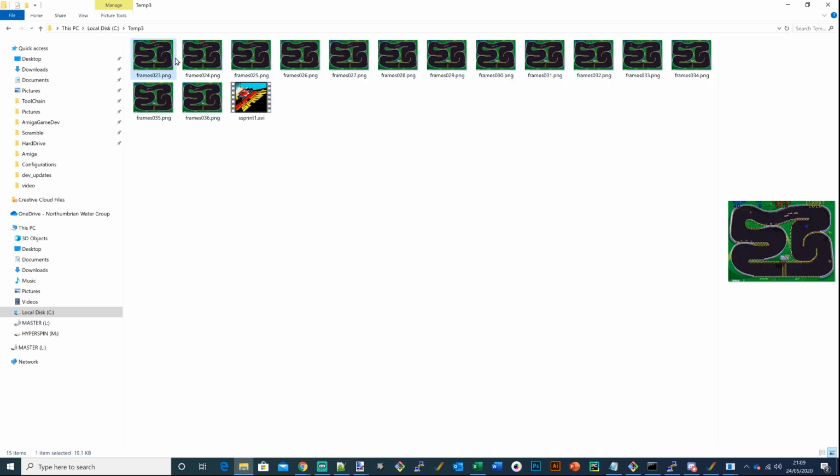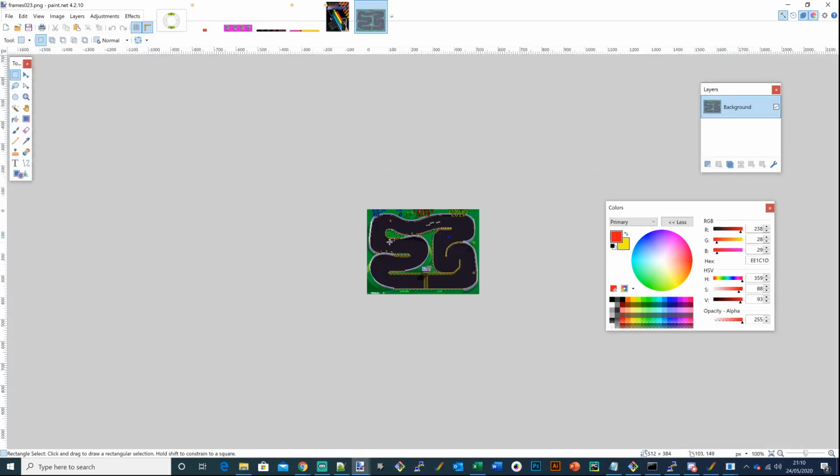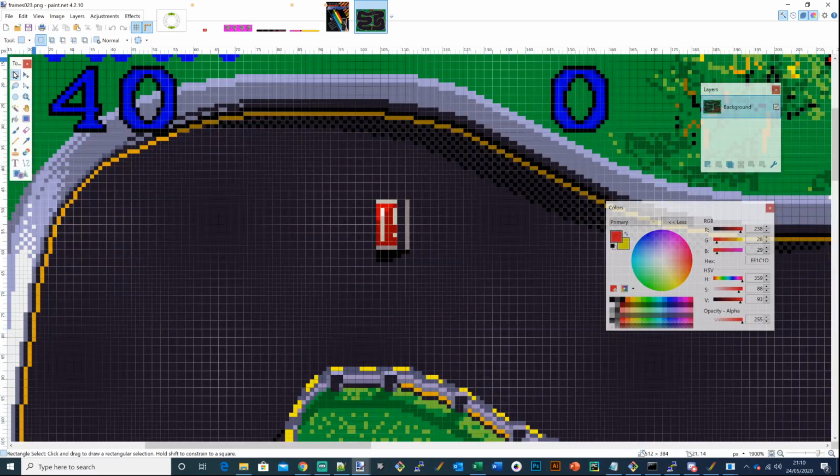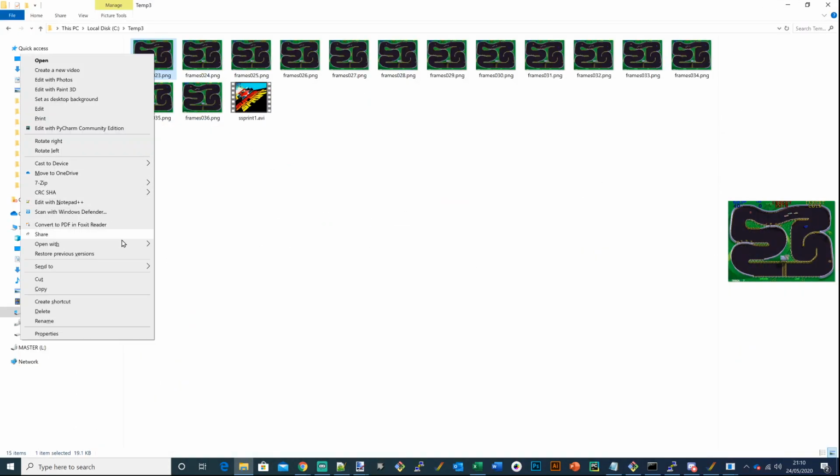So what we've got is a small animation when the 100 points appears at the same place in each frame. So we just need to find where the coordinates are in each frame, like I showed you last time. And what we do is we just find this. That coordinate looks to be 104 by 48, and we'll take 16 pixels from that. So 104 by 48. What we'll do is open that in IrfanView.